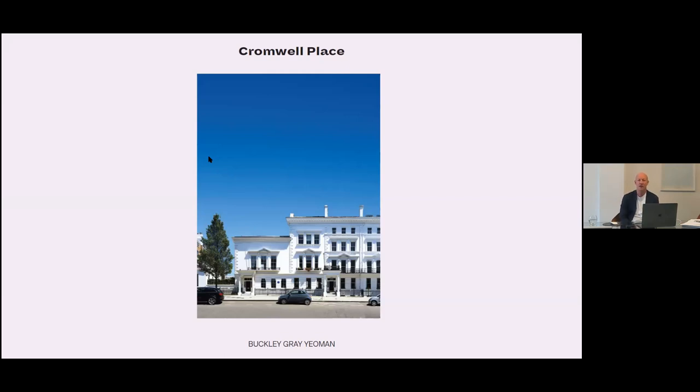As a practice we pride ourselves on the diversity of the work that we undertake. It's really important for us as a practice — it's the thing that helps us in terms of design and helps inform projects and our thinking process. So we work in the school sector, hotels, workplace, retail. We've been Fred Perry's chosen designer for their worldwide stores for the last 10 years.